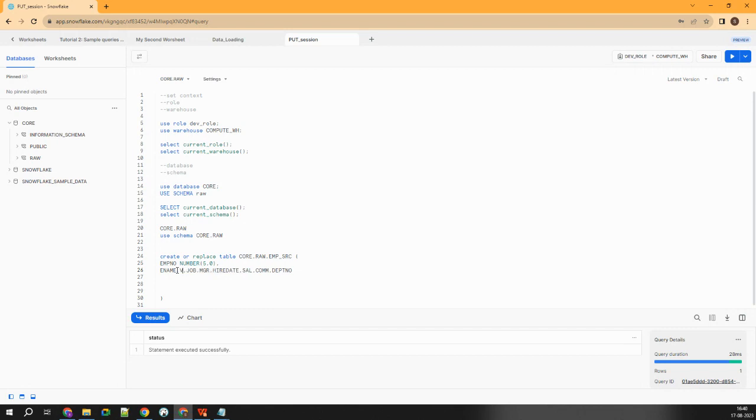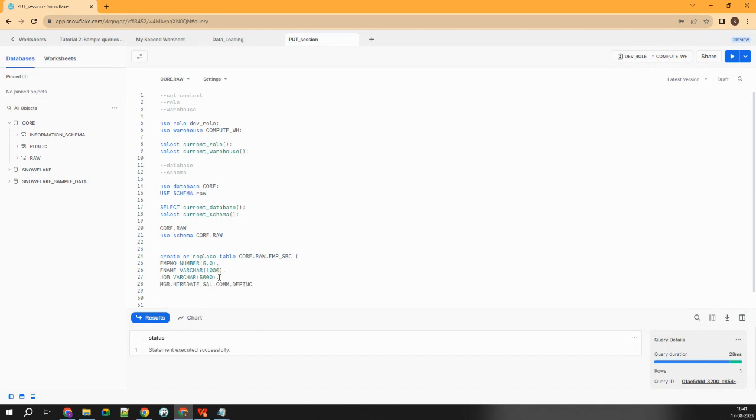What can we give for e name? Varchar, and for the precision, maximum I'll use 1000 bytes here. Okay, done. Always give a comma after every column name. Now job is also an alphanumeric value, right? So varchar, and I'm giving 1000. You can give anything, but the value should be suitable here.